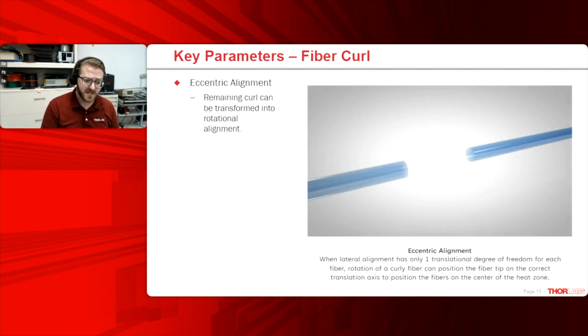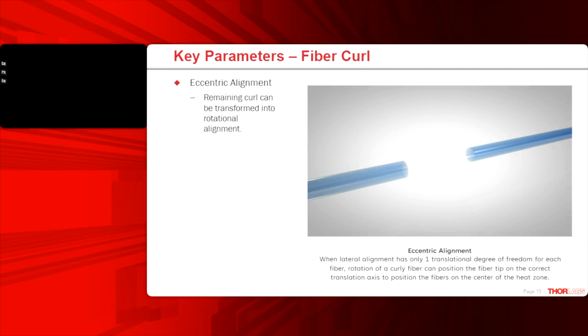The last thing I want to say about curl is it can be overcome with the fiber handling and manipulation of whatever motorized process you're using to bring the fibers together. If you have both X and Y adjustment, then absolutely great. You can just move the fiber tip to where the heat zone is. If you do not, it is still possible to overcome it with eccentric alignment.